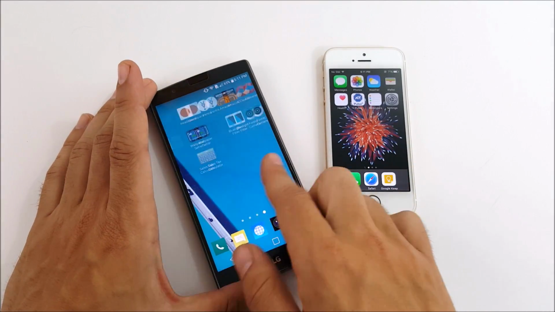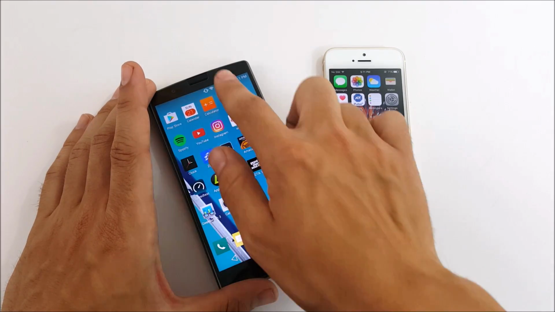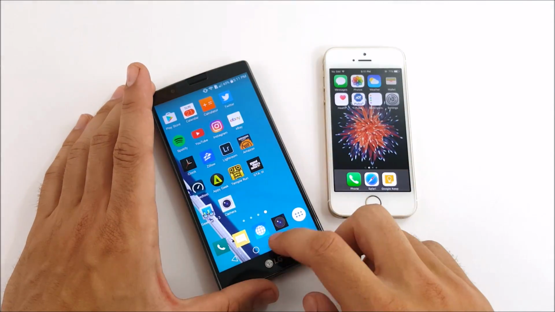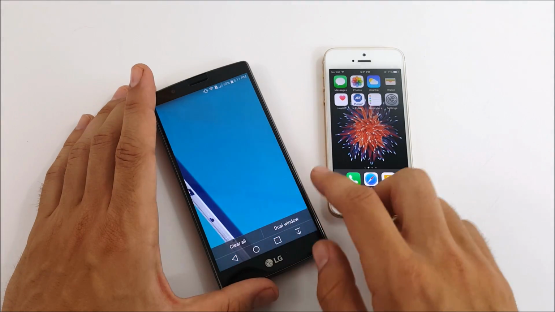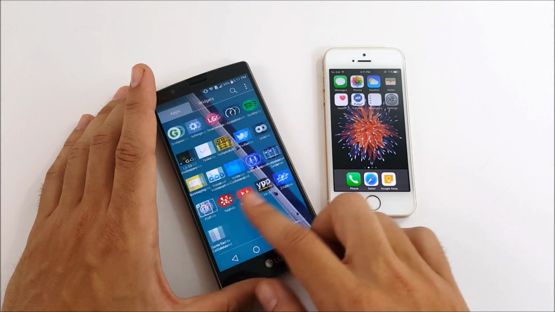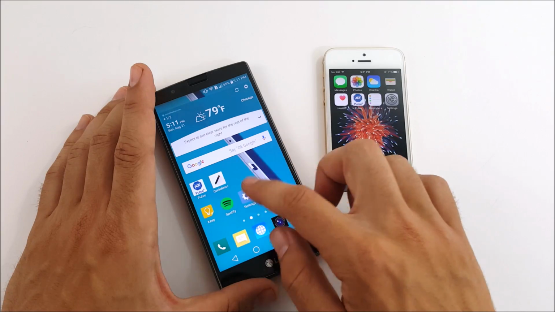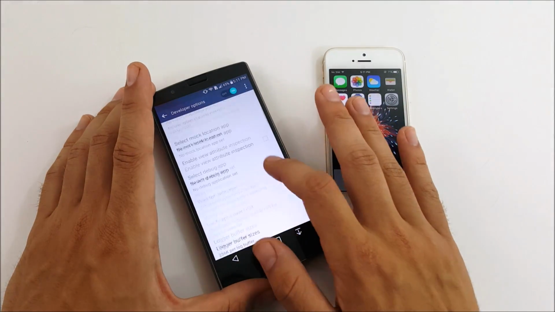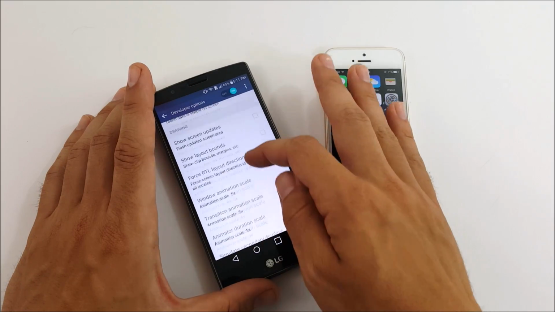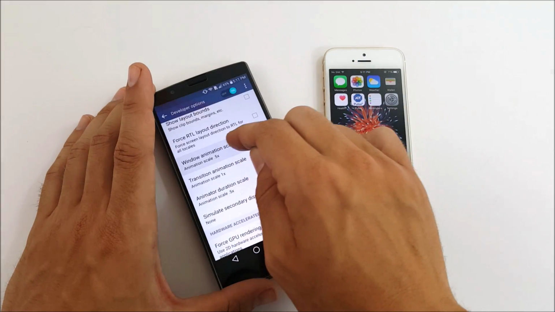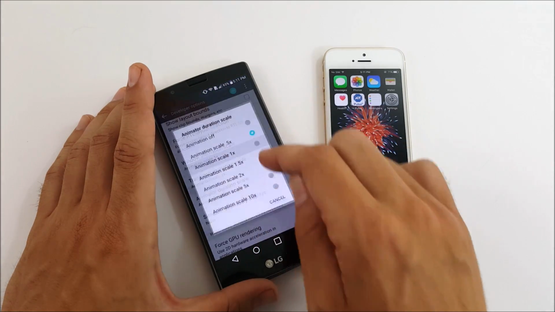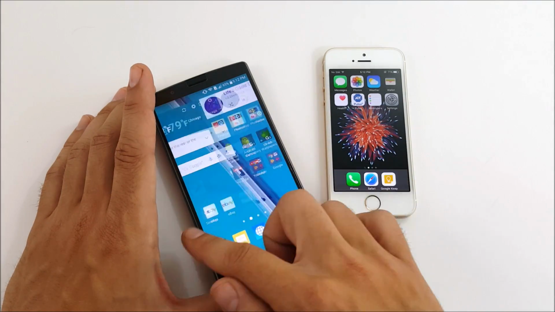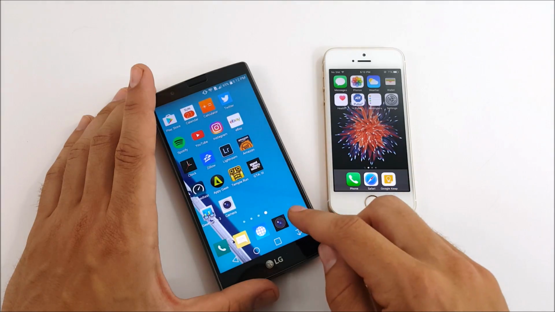Alright, so what we're going to do here is take a look at the general user interface of the LG G4, and then we're going to take a look at the iPhone SE. So you can see everything just kind of flies through here in terms of scrolling through stuff. Very optimized LG skin here with the processor combination. So, having that 6-core CPU does not really affect its performance in any way, shape, or form. It proves to be a very optimized and very great experience to use the LG G4.